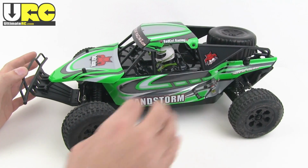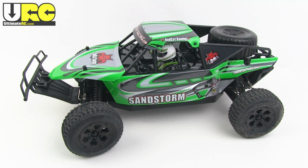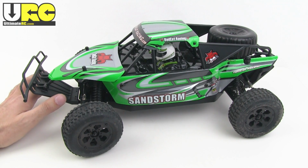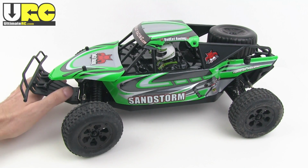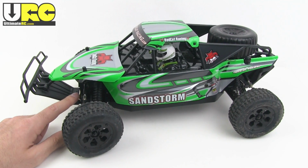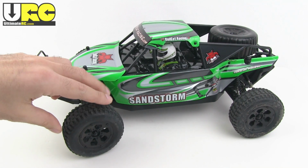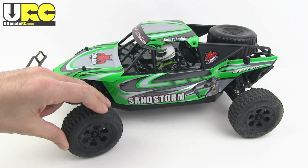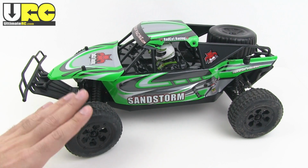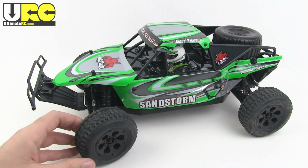I'm perfectly happy with it. I had to put in a lot thicker oil. I had to use some diff oil in order to deal with the really strange design of the pistons here. They have holes, actually slots on the sides, that are way too large. But yeah, I ended up getting just fine damping action out of it, and then it was able to jump just fine. These tires don't have great traction, but given that it's a 4-wheel drive vehicle and doesn't weigh too much, they're actually okay. I find them to be satisfactory for the vehicle as it is.